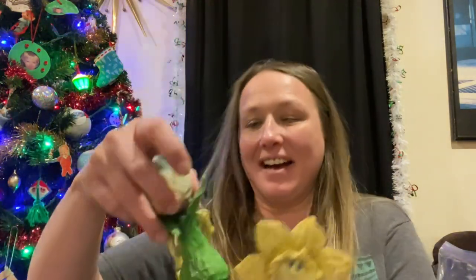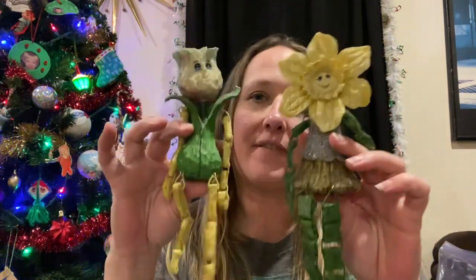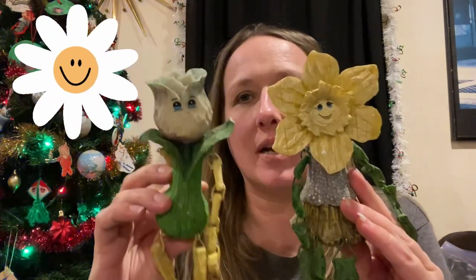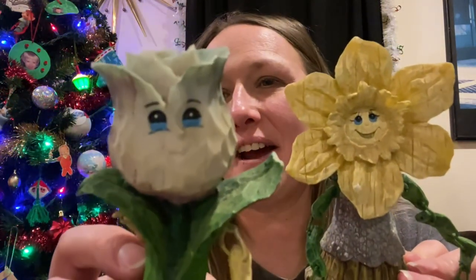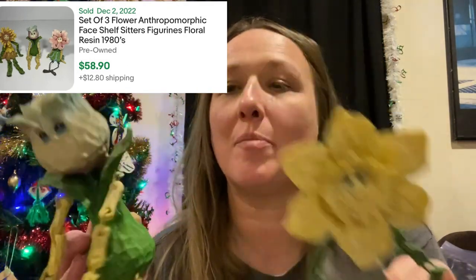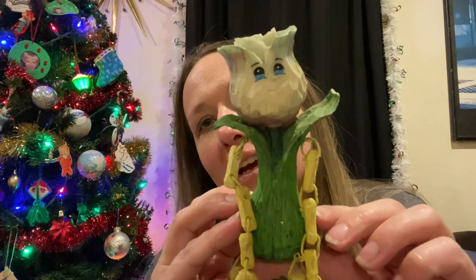And you've seen me pick up these — I love these little anthropomorphic shelf sitters, and these are the flowers. They made these in fruits, vegetables, different flowers and stuff. I think there was another couple of flowers that would have gone with this set — a red rose, I believe. They're so stinking cute; they have faces. Just the resin anthropomorphic shelf sitters. This one is in really good condition with no chips at all, but this one has one tiny chip right on its petal. Other than that he's in good shape.